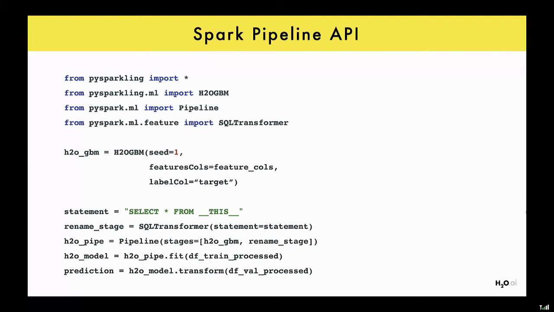When you run the transform method on the pipeline model, it will go through all the stages defined in the pipeline, which is actually perfect for productionization because you don't need to worry about writing two different pieces of code for training the model and deploying the model. Your data scientist can always train the model and give it to people who actually deploy the models, and the code is the same. So it actually simplifies deployment a lot.